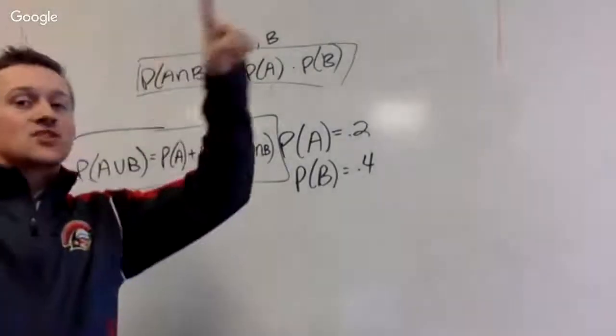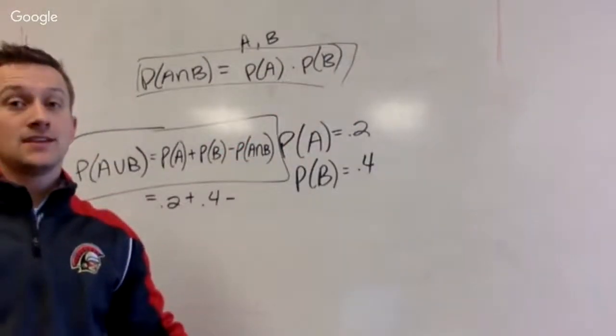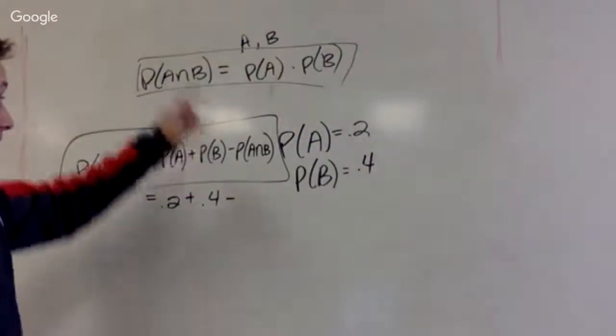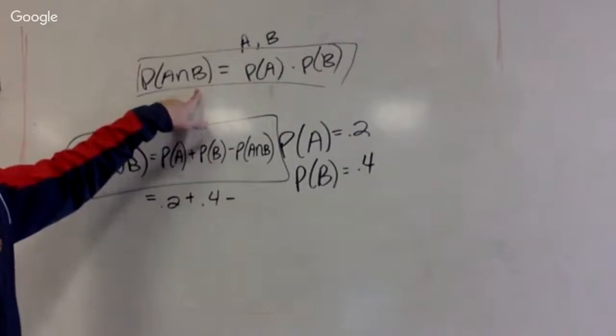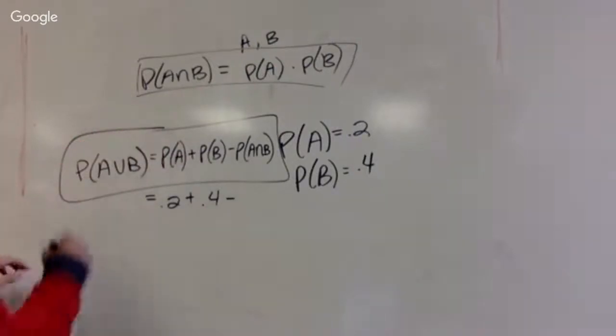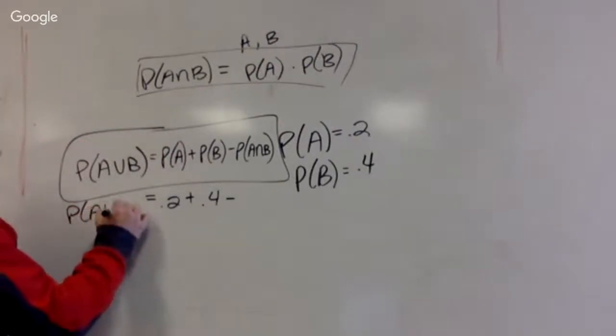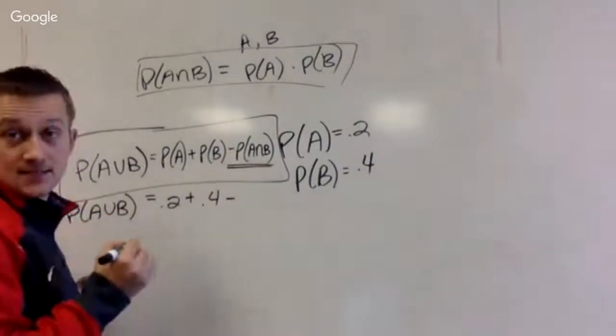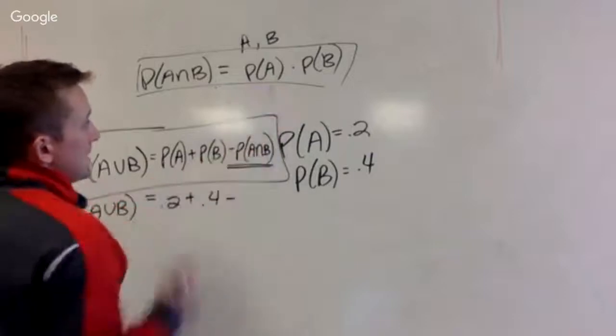You see how if you take this whole big problem, what it says is very confusing. But if you break it down, it's independent first, and then we're trying to find this part. We can find what P of A or B is, but first we've got to find what the P of A and B is. So we can find that by plugging it in.